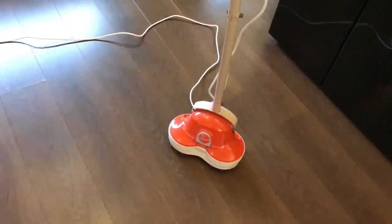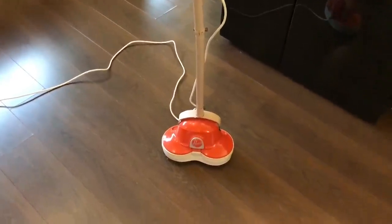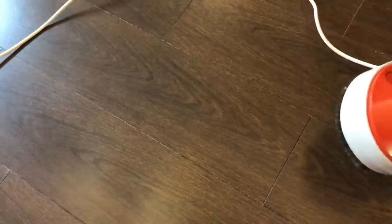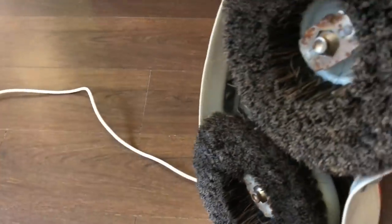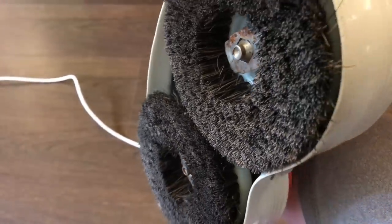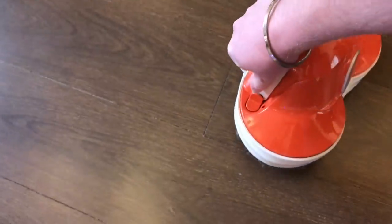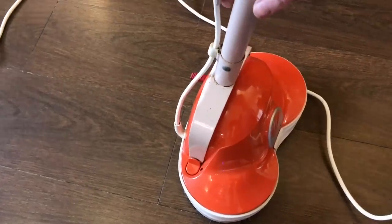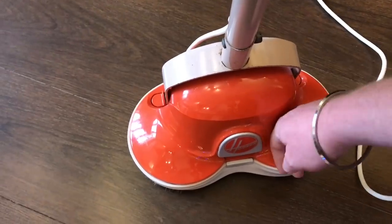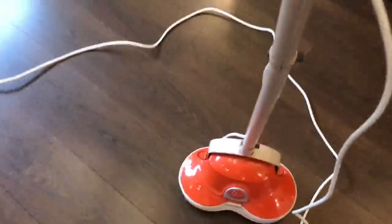Not too difficult to push along, maybe a bit small, but I think these were designed for small areas, small rooms or whatever, but I really like it. It's very nice to use, and after all this time, back doing what it should be doing. Lovely, lovely big natural bristles on those brushes, right up to the edge as well. So it did a really good job. It's a little warm, but hardly anything at all. Love it. Yep, really good. Can't wait to use this again.